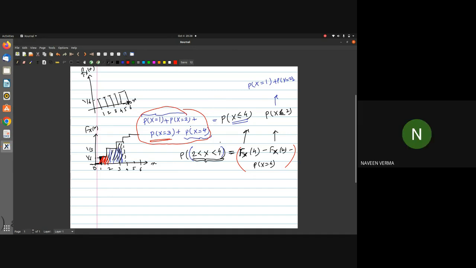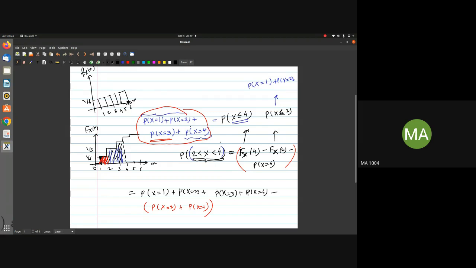Sir, I have understood till the probability of x less than or equal to 4. These are the probability of x equal to 1 plus the probability x equal to 2, the probability x equal to 3, and the probability x equal to 4. Okay, I'm going to write it down here. Probability that x equals 2 plus probability that x equals 3 plus probability that x equals 4, right? So this is Fx of 4. Minus Fx of 2, which is the probability that x equals 2 plus the probability that x equals 1.